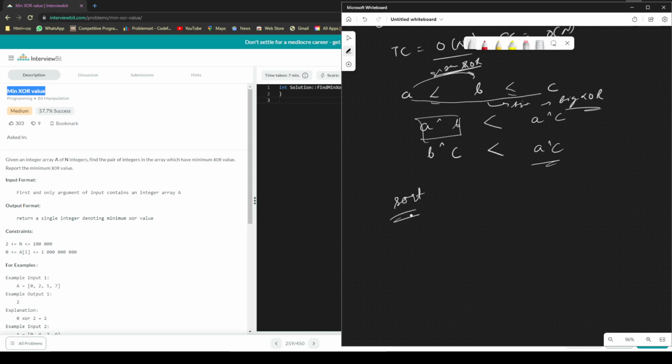So for this solution, first of all we have to perform sorting, and after that we take the minimum of arr[i] XOR arr[i+1], the next element. Simple. First we sort, then take the minimum over each element XORed with the next element.